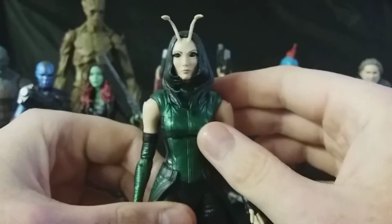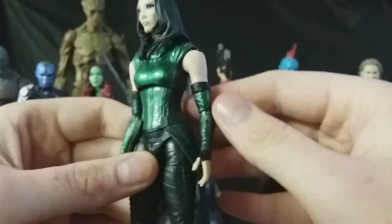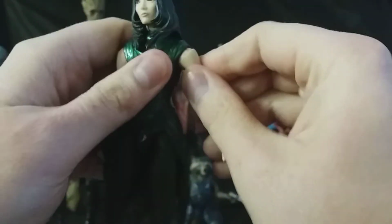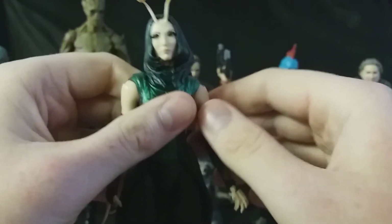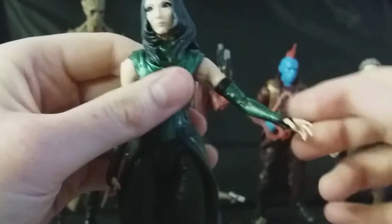It looks exactly like Pom Klementieff. Sorry if I butchered her name. It looks really, really nice. I do love the green, the mix of the green and the blacks. The articulation works well. Because she's a Build-A-Figure, she has a tendency to pop apart, especially this arm here, which doesn't want to stay in too well. But it's a really, really fantastic figure.